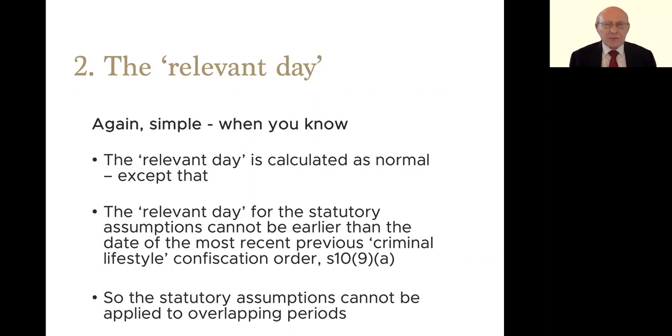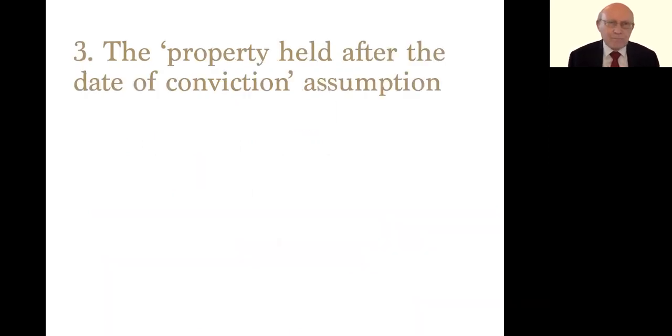And of course, the assumptions are not applying to any overlapping period. You're not getting some assumed benefit on a particular date appearing twice, both in the previous confiscation proceedings and in these confiscation proceedings. Okay, so there's a logic to it. It all makes sense. It's a running total operation.